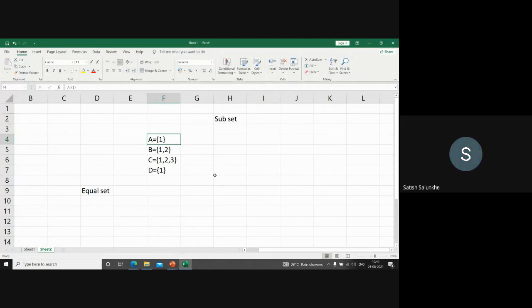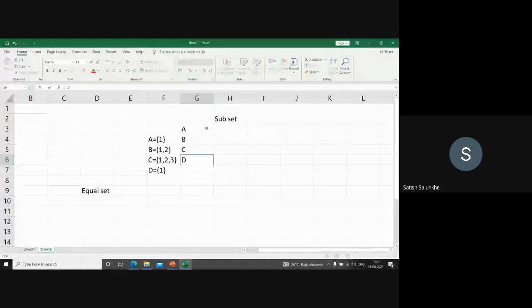We are not talking about equal now. We are not talking about anything with respect to equal. We are talking right now with respect to subset. When we say set A is a subset of set B, A will be a subset of D also. Okay. A is a subset of B. I will just write all the sets here: A, B, C, D.